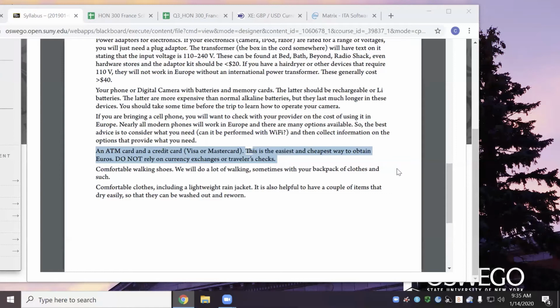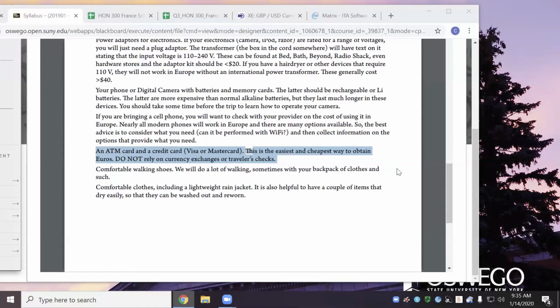We remind students to be sure that their credit or debit cards are not expired, because we did have a case where a student had an expired debit card. That was our very first trip. I had a student in Paris this past year lose her credit card in an ATM, notified the bank, and a couple days later the bank was able to retrieve the card and get it back to her.